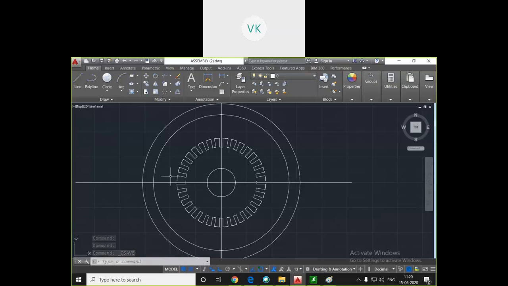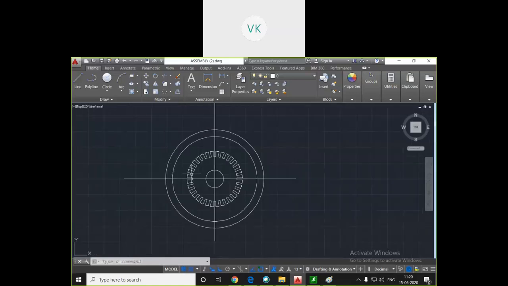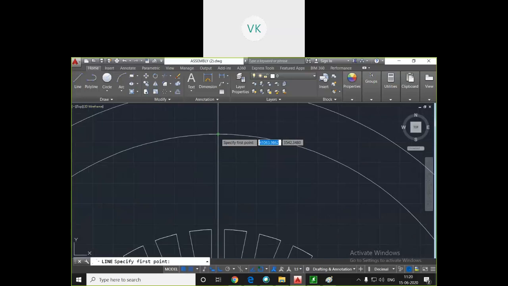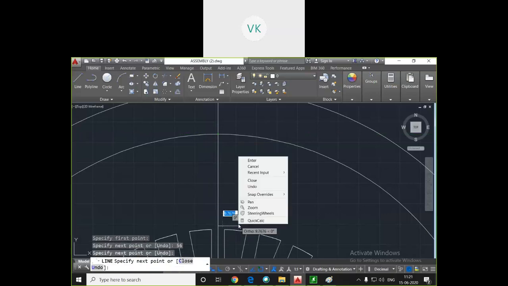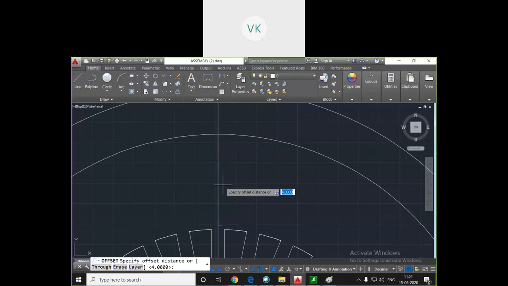Next I will go with the pole height, which is given as 56 mm. From the center I will take 56 mm. It comes somewhere here, and I will draw a little bit like this, because I want to know if it overlaps on the center line. Now I will select that and do an offset.